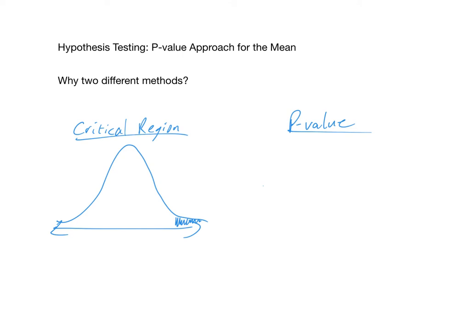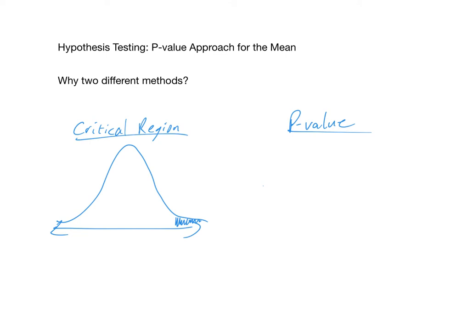Also, computers very quickly and easily give you p-values. So that's another advantage. The disadvantage, in my personal opinion, is it's just a bit harder to visualize exactly how the p-value method works. If you understood the previous couple of screens well, then perhaps that is not true, but it's a little bit more challenging to visualize than the critical region approach is. So they both have their strengths and weaknesses, but when it comes to doing a z-test, we should be able to use the critical region approach or the p-value approach. With a t-test, we would need computer software to give us the actual p-value. Whereas with the critical region approach, we can do that without needing computer software, with specifically a t-test.